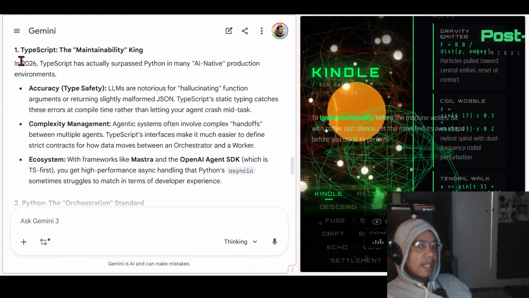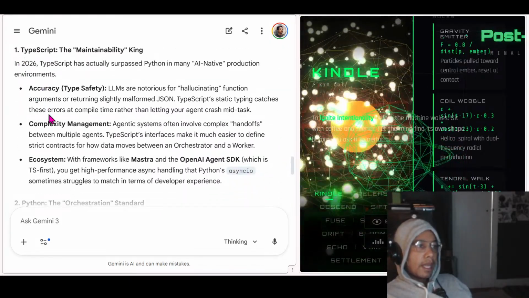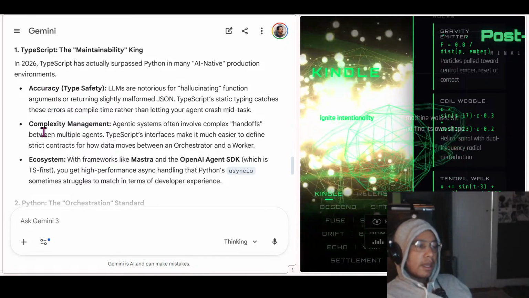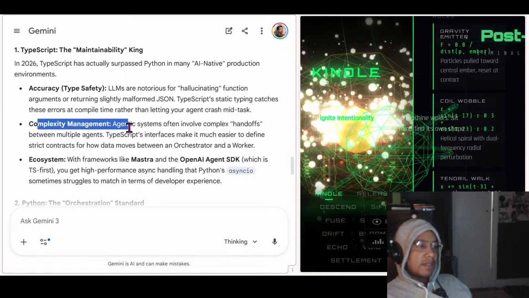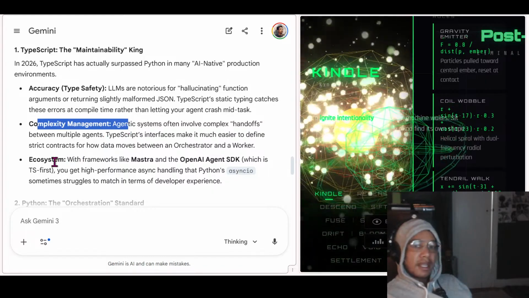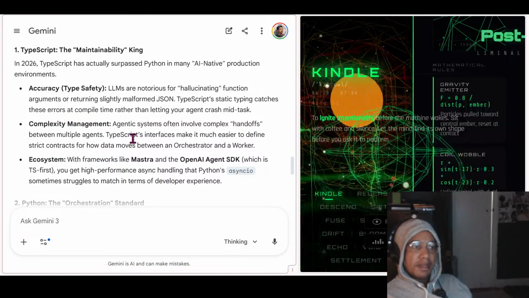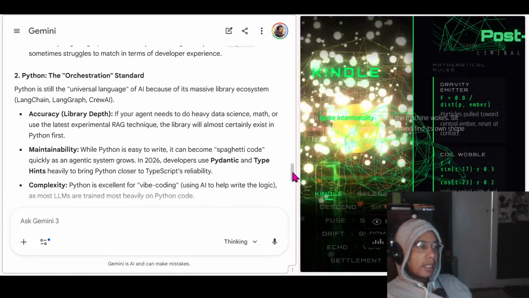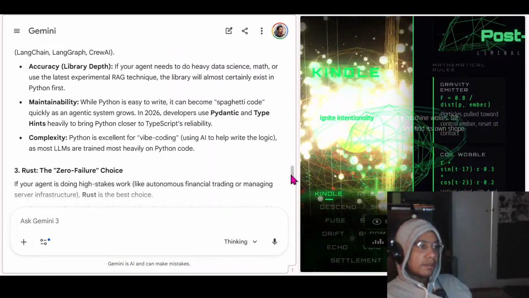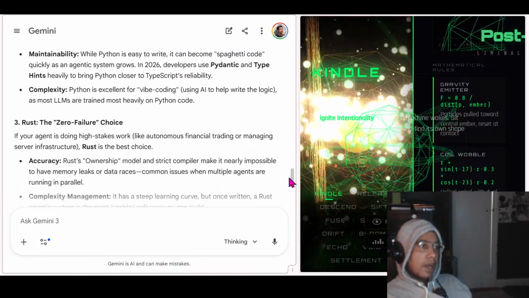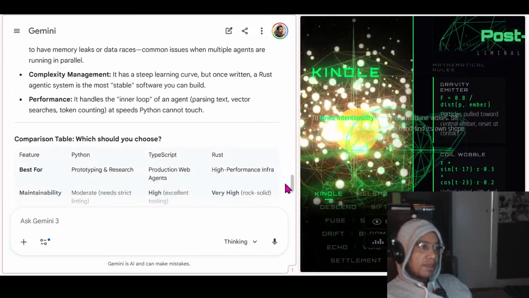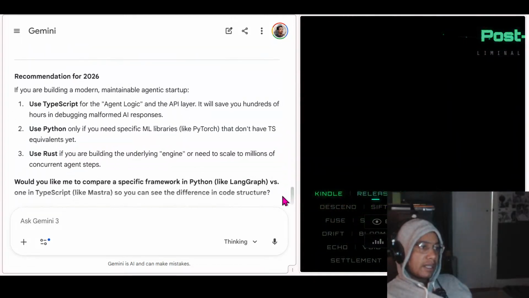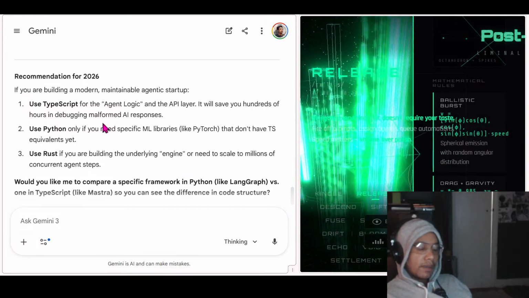TypeScript has accuracy, type safety, it's good with complexity management, it has a good ecosystem for agent SDKs, and it's maintainable. Honestly, I like TypeScript. You know why? So I'm going to pick TypeScript for now, for the logic.